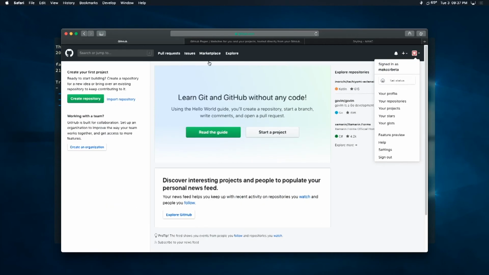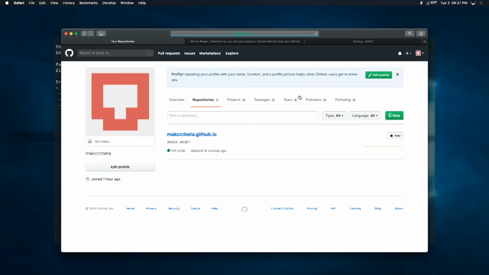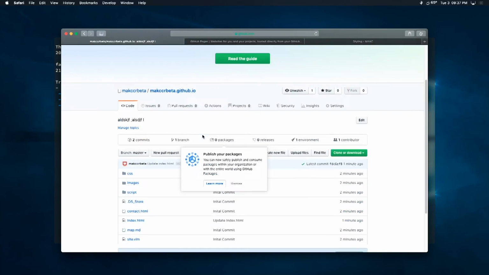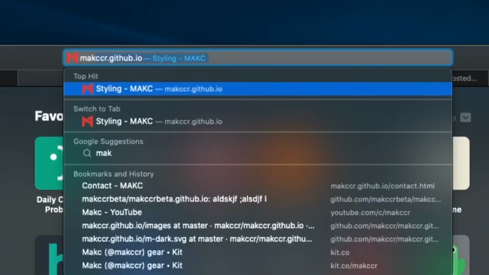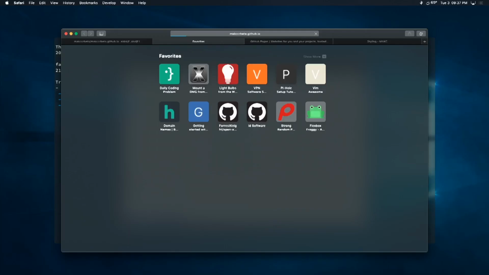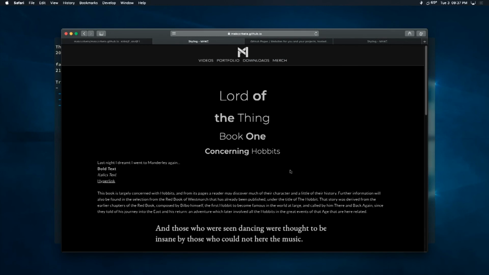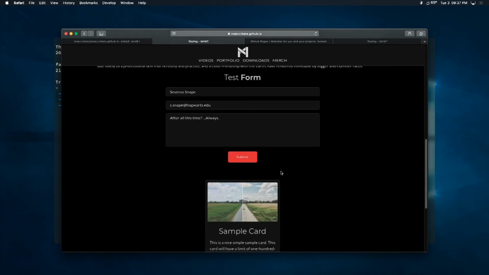So now let's hop back over to a browser here. That's not it. And we'll just go to GitHub, and I guess I'll just refresh the page. If I come to my user account and click on repositories, I should have a new repository here just called maxccrbeta. All of our files are up here now. And now if I go ahead and go to maxccrbeta.github.io, it might take a second to load, but no, it doesn't. We are in immediately. Now we have a nice, simple version of our website that's spun up.